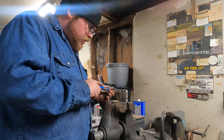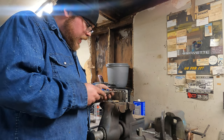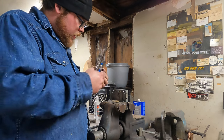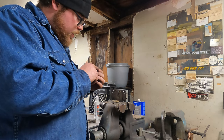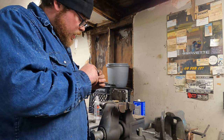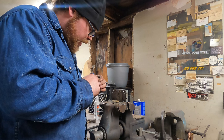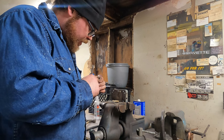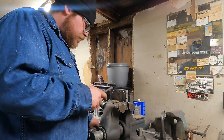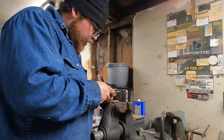Now, if you do this to your jets yourself, I recommend cleaning them thoroughly. Now, we are going to take a tiny little chamfer bit, and I am going to chamfer this back hole a little bit. I can't chamfer the front because I don't have a countersink bit to get in there, but I am going to chamfer the back.